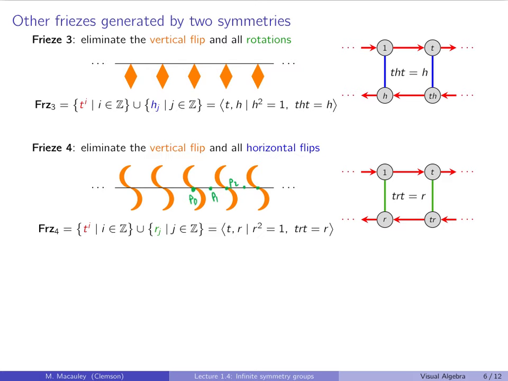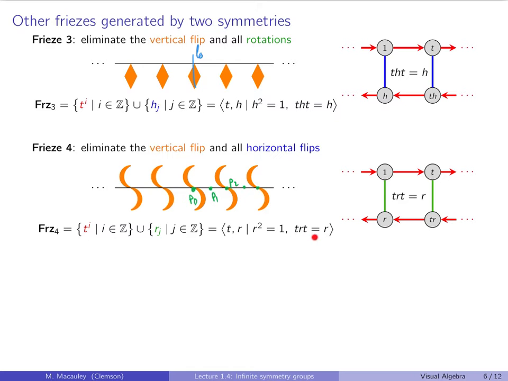This frieze group contains all translations. It contains all of the rotations. And so, containing these two infinite families, it's generated by T and R. I should say that R is the rotation about P0, just like how H here is the rotation about L0. So this has presentation, generated by T and R, where R squared is 1. And you can check that TRT equals R.